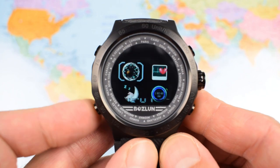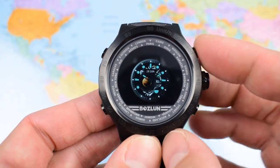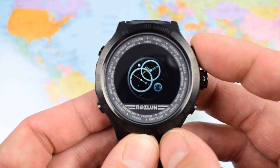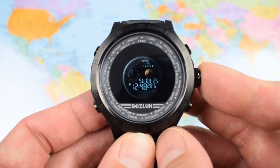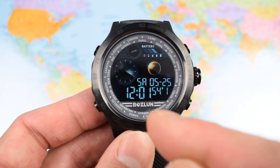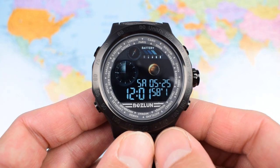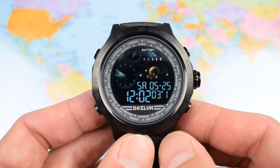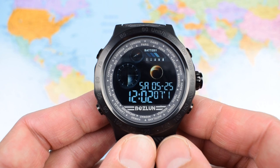Bottom left gets you into the menu system where you can cycle through the dials — that's the select button, backwards and forwards. There are a bunch of different dials; most of them are frankly hideous, which will appear in the moans and niggles section later on. I'm a big fan of digis though, so this one had appeal: day/date, digital display, a bit of a solar system with either a rotating earth or rotating solar system, and a completely non-functional and superfluous compass and proximity detector for added fun.